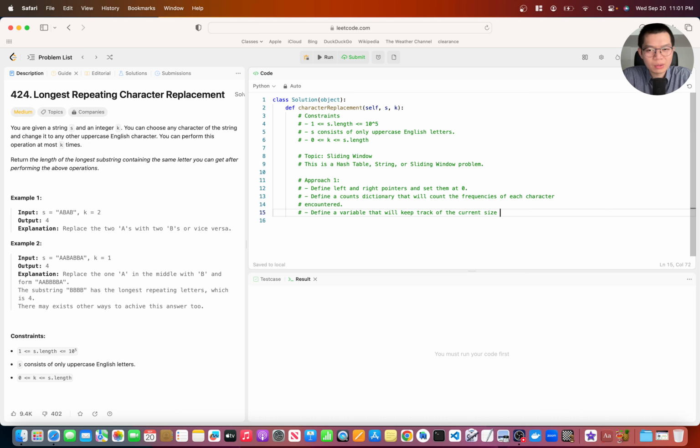Define a variable that will keep track of the consecutive counts of the same character. Define an answer variable and return it.